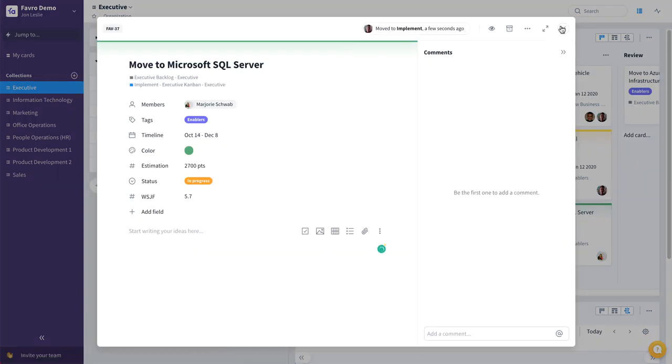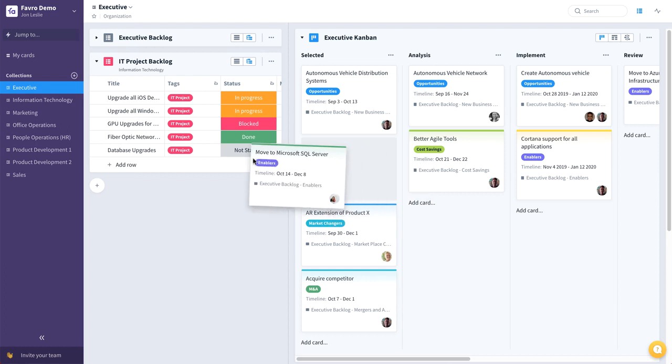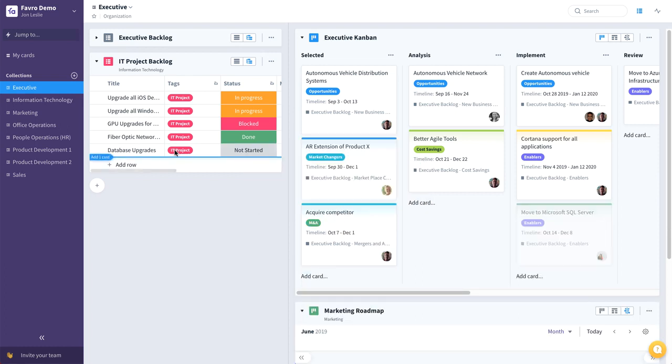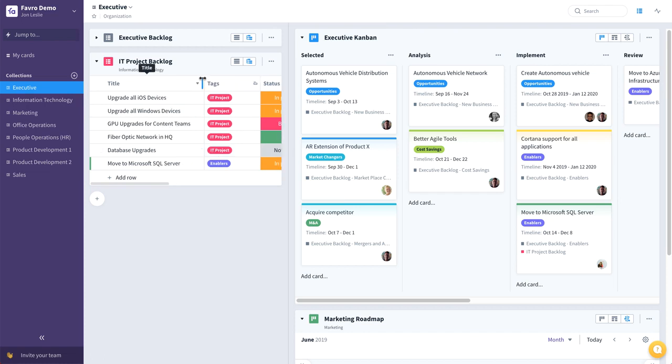And since cards can exist in multiple places within Favro, the same way that boards and backlogs can exist in multiple collections, we can drag and drop this card onto the IT project backlog. Now move to Microsoft SQL Server exists both here on the executive Kanban.